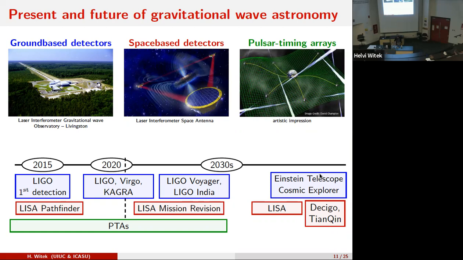And basically what we're trying to do is, if we measure the laser light coming in, going off in both directions and recombining, if there's no signal going through, then the end result would be a complete destructive interference. So there would be no signal. If a gravitational wave goes through, then there will be a shrinking of the arms in one direction and elongation in the other direction, like so, for example. And that difference will lead to a difference in the arrival time of our laser light. And that's something that we can measure.